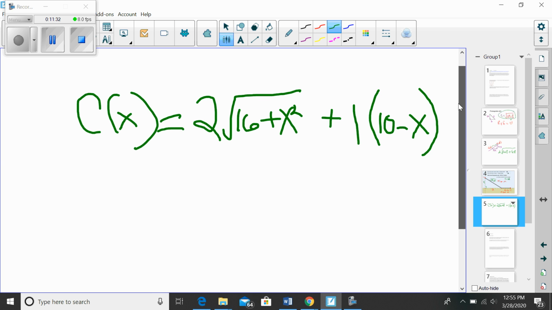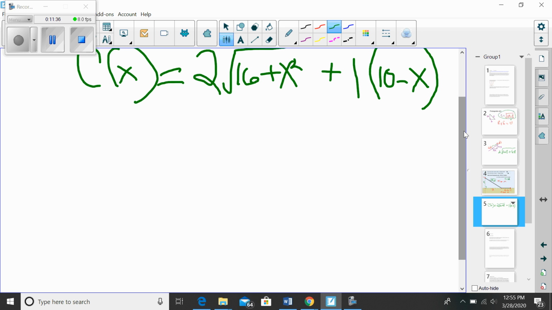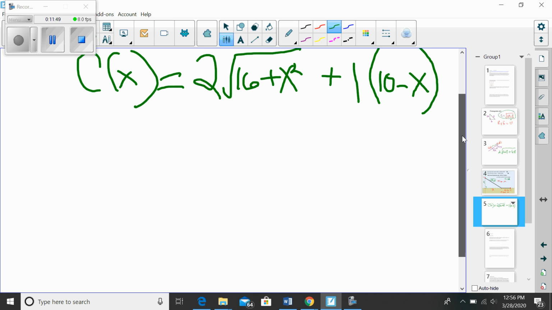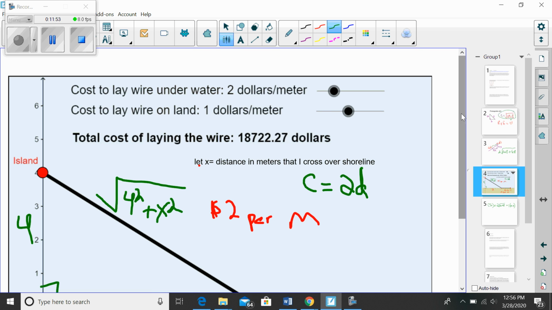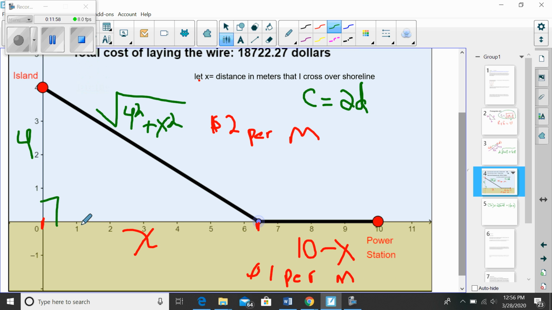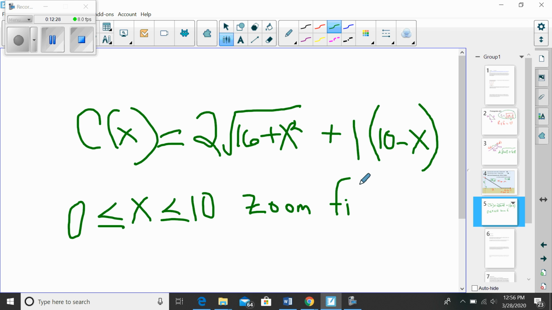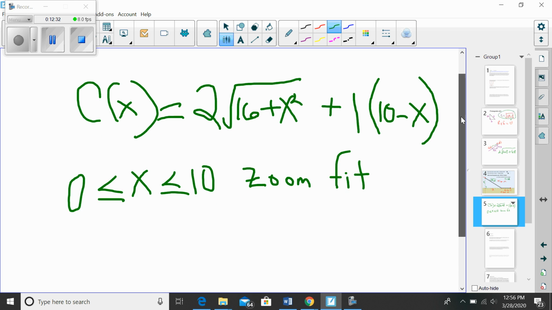It's going to be very difficult to answer calculator questions remotely. I hope you got a good handle on how to find minimums on your calculator back when we were on that chapter. So what I want you to do is graph this. And if you recall, you need to find a good window. So what are my possible values of x? What could x be? x can't be negative, and x can't be greater than 10. I'm expecting an x down here. But I might suggest for a window that we set x between 0 and 10, even though we know it's going to be closer to 0. We do this, we get a zoom fit. As I'm sketching what I would get on the screen, please enter that into your calculator and set the window.